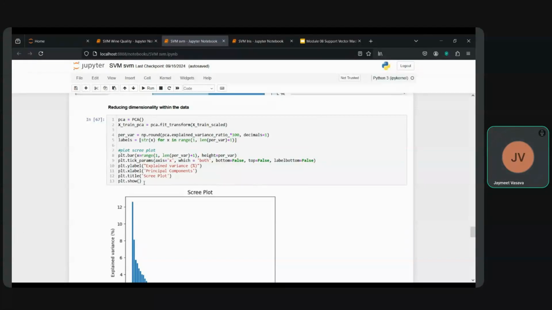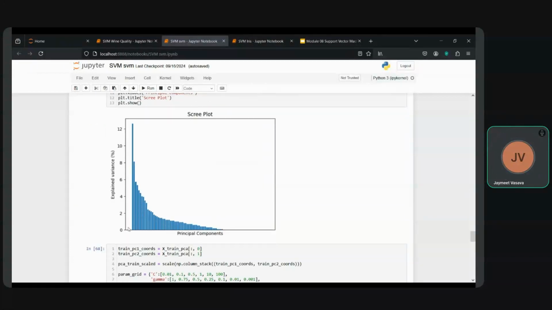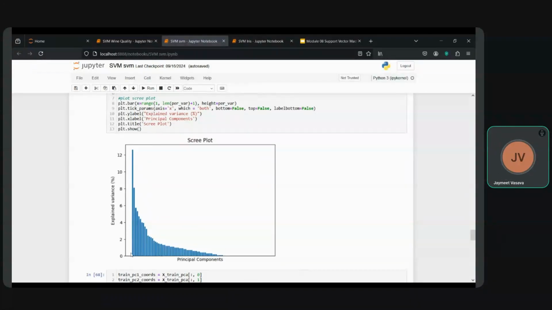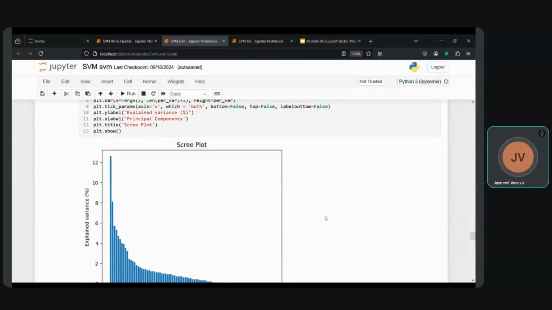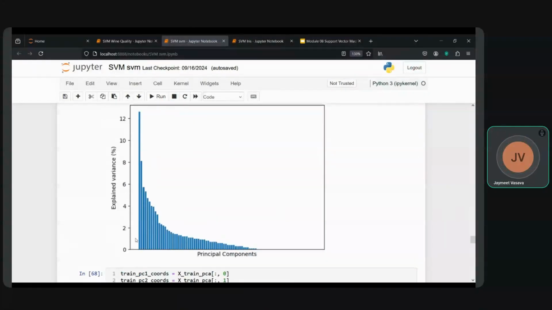So that's why we reduced it to 2 and made a scree plot. The sizes of the bins in the scree plot are very small, but if you count the elbow, you can find it around here where the value is 10.